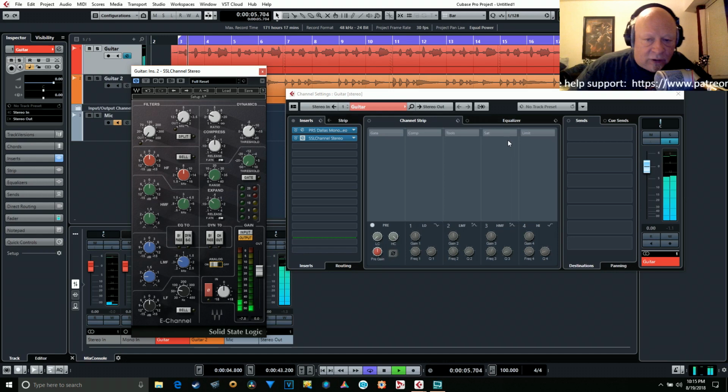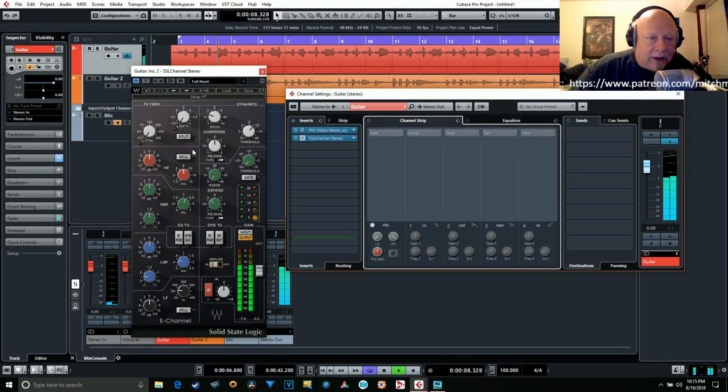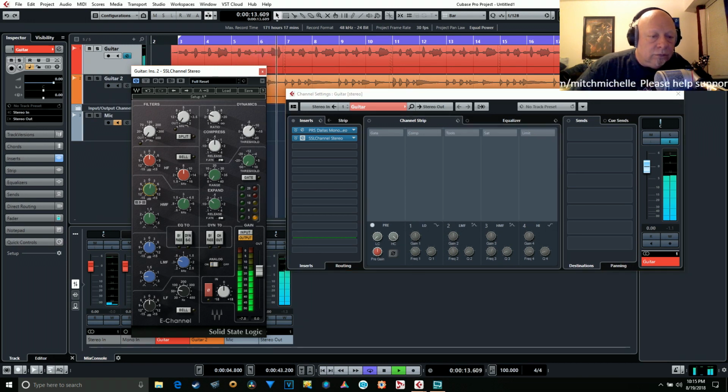If I want to add some EQ, I can do it here. But I kind of like the SSL compressors. I gave it a little bit of bite. I also like to do this. I just throw a low-pass filter at 80 Hertz. So if there is some weirdness that I don't notice, it gets filtered out. What I mean to say is that if there's a low-end buzz or hum, hopefully that got rid of it.